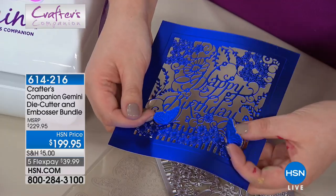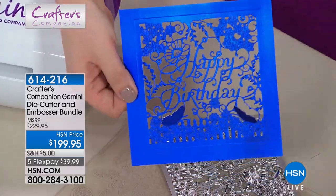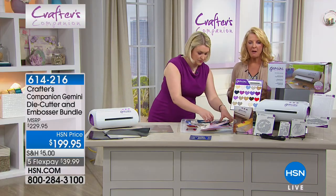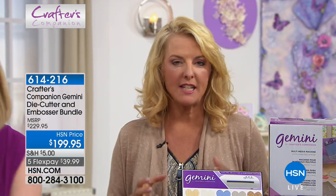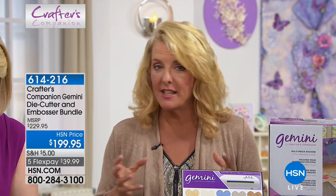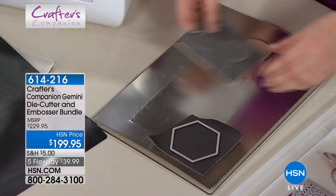The beautiful embossed detail, even on the butterfly wings — absolutely perfect. There is not even a single bit that I needed to pop out; it literally fell out. I'm part of a stamping club and my friend has a traditional crank machine — we'll start doing really intricate die cuts and you have to go back and forth up to five or six passes just to get the die to cut, not even emboss. With the Gemini, you never crank again.